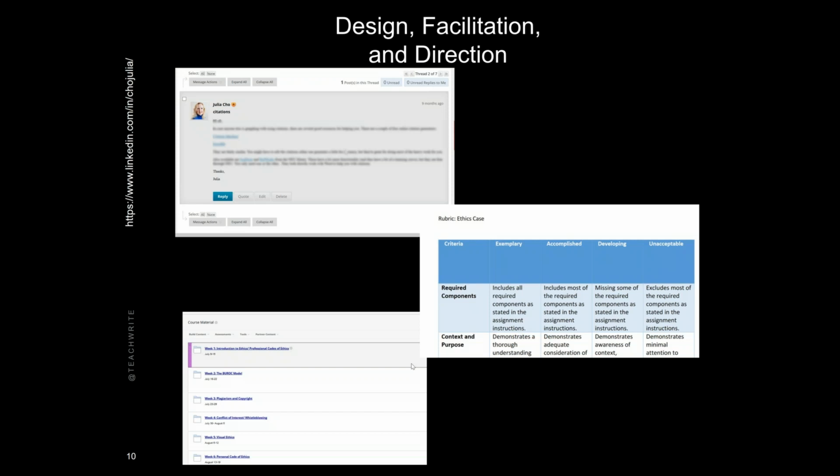So within a discussion board, as you can see from the top, that is part of a Blackboard discussion board, I will always try to respond as quickly as possible to people, even if it's sometimes a response that says, thanks for bringing this up, I will look into it. That's facilitating the course if you have a live course or a course that's running over several weeks.